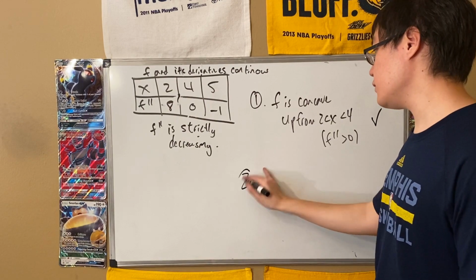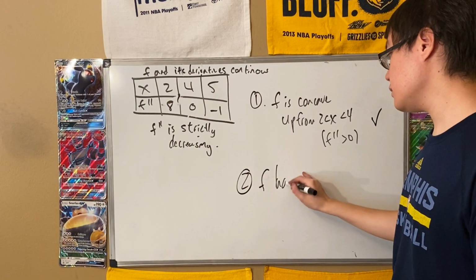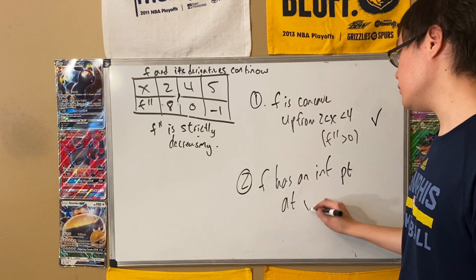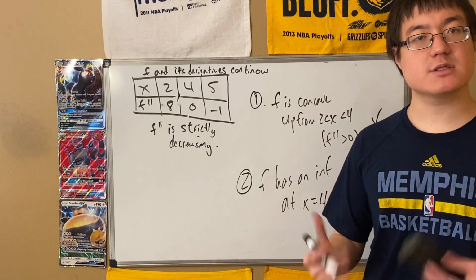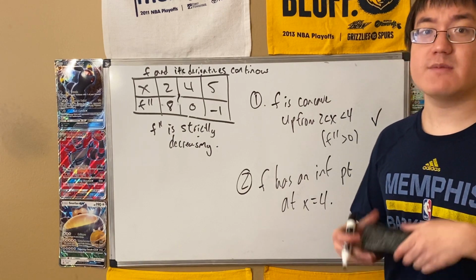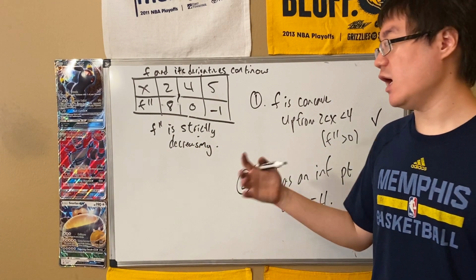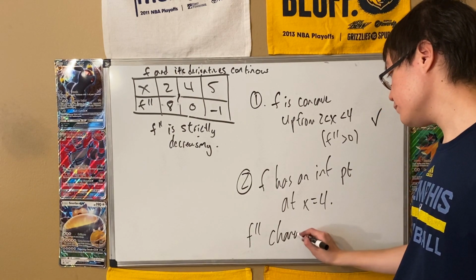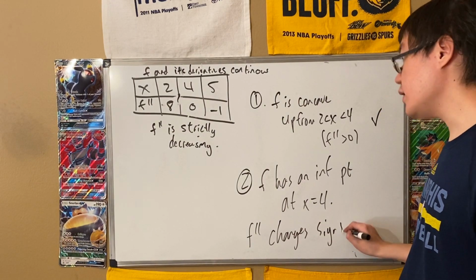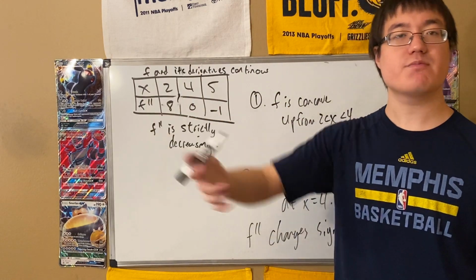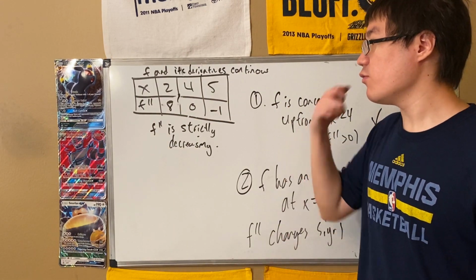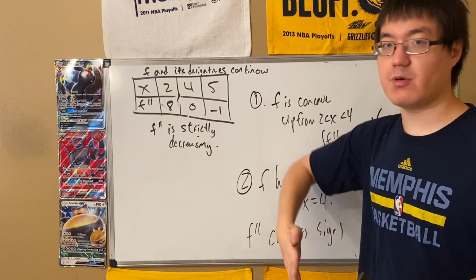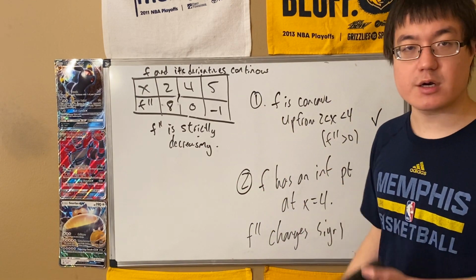Same thing for the statement, for example, that f has an inflection point at x is equal to 4. It looks like this statement is too exact, but because of this accompanying sentence, this actually is a true statement because f double prime changes signs and it goes 8, 0, negative 1. Unlike the previous example, without that sentence, we didn't know if it bounced at this point or whether it went through the point and crossed through later on or something like that.